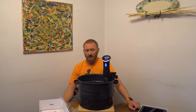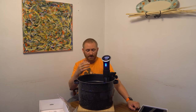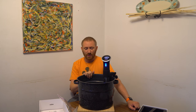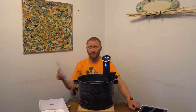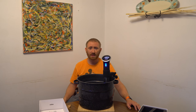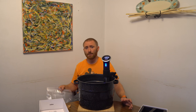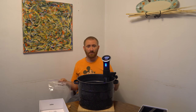I will say this, though. Cooking in plastic, obviously, is plastic. There are chemicals in it. Cooking in a metal or a cast iron pot or anything like that is always better, in my opinion. Now, this is just an enameled pot. So, pretty cheap. These are cheap pots. Works good. Other than that, you'll need the food that you're going to cook. So, if I'm going to do chicken breasts, or turkey breasts, steaks, pork chops, anything that you're going to cook in terms of meat, even fish and stuff.